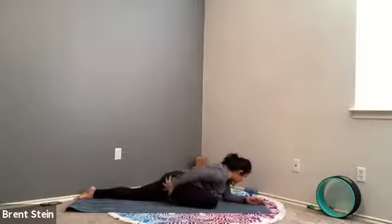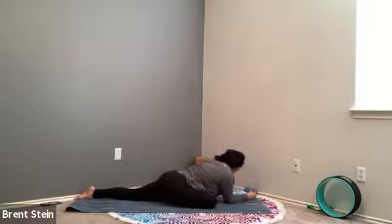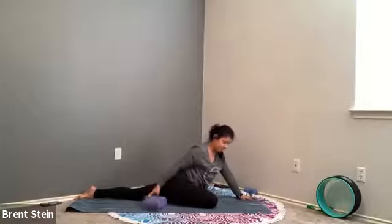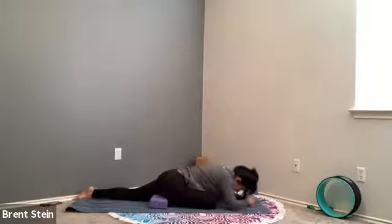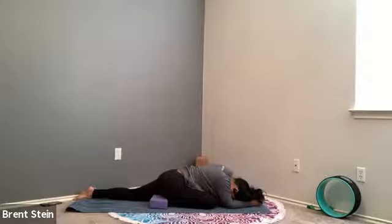If you need a blanket or something to lift up this left hip, use it. Could be a block. A block might be too much for you, but find what does work. Surrender it all here. Try to settle the abdomen down towards this leg.